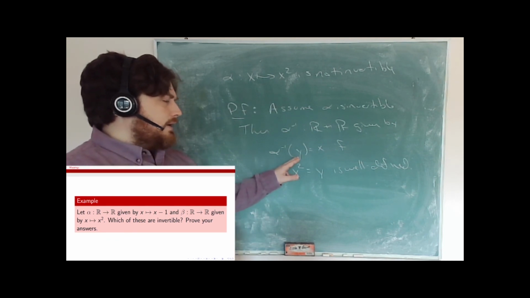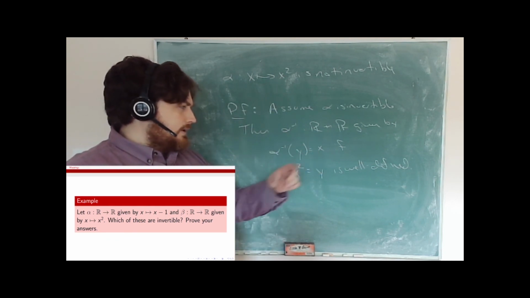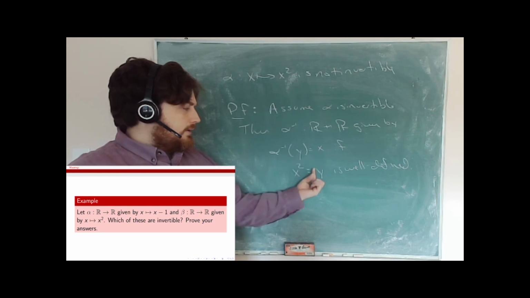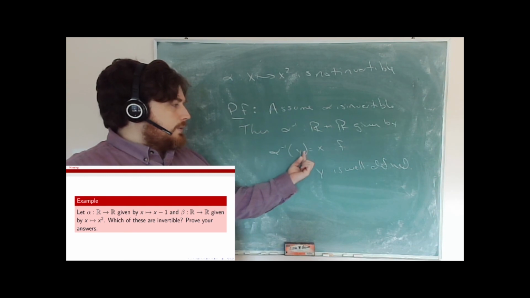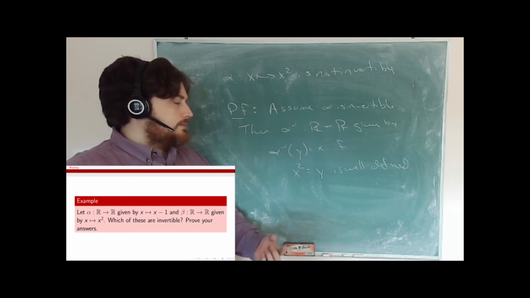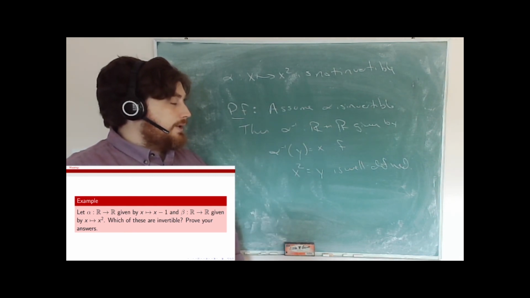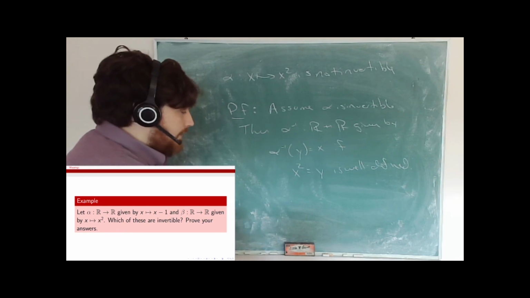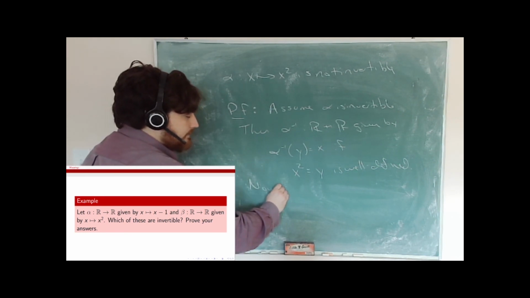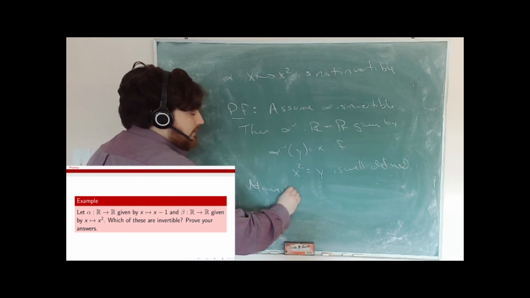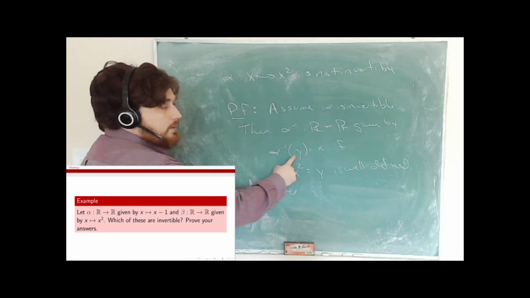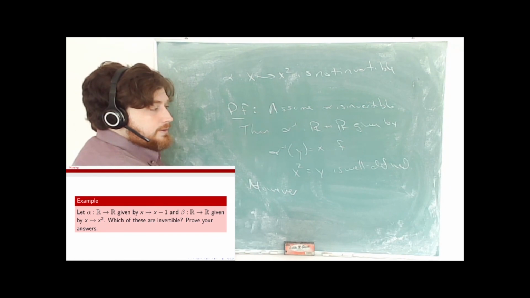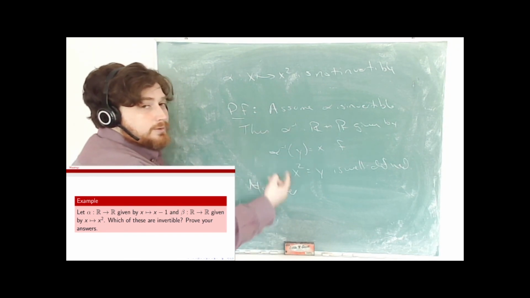So if I have alpha inverse of y is equal to x, then for any y, I get out an x whenever x squared is equal to y. For each y, there has to be one and only one answer. However, let's just pick one where that doesn't happen. We could pick 4, and we could find 2 answers. If y is 4, then x can be plus or minus 2. So for y equals 4, we get out 2 answers.